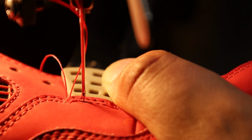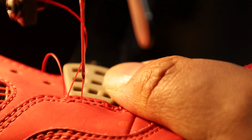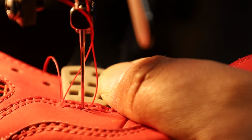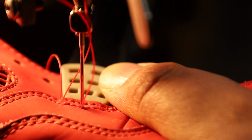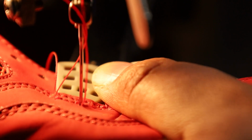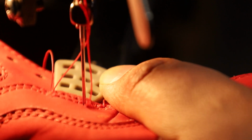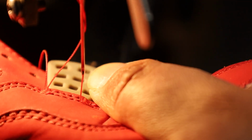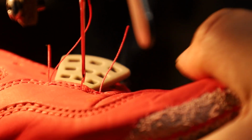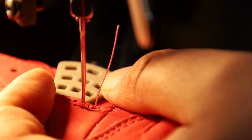Now, I ran into some trouble with these crowns in lining up the needle. For some reason, the way I'm holding the shoe pushes the needle off place for the hole underneath. So I learned to not force that down and just kind of tap until I can find it. That's one of the drawbacks of not using a foot like I did.